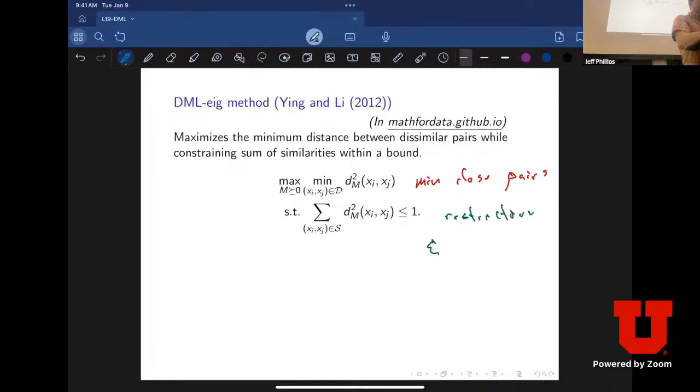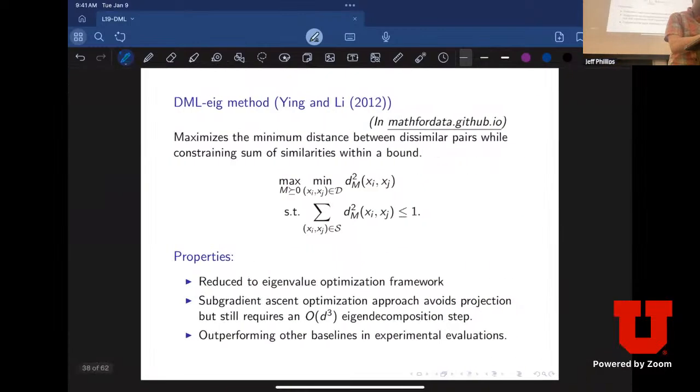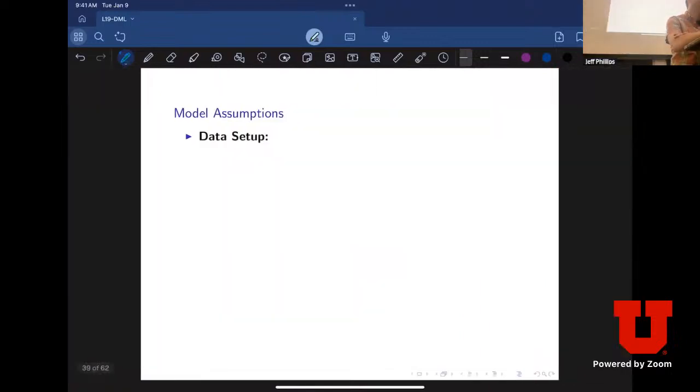that the sum over the far pairs is bounded, let's say by 1, so that I can't make the far pairs too small. In fact, we'll do it so it's exactly equal to 1. We can set this constraint, and the cool insight is that if you do some iterative updates, you maintain the average distance to all the far pairs to be exactly equal to 1. It's got some nice insights in here, and I like this argument a lot, so I put it in the book, but it has a d squared step, which we don't want to do, and this other method will work a bit better.